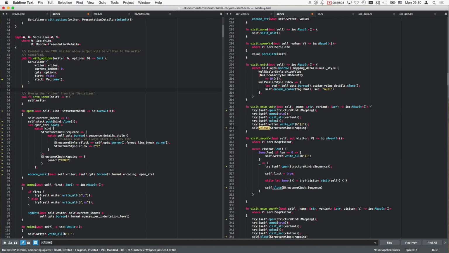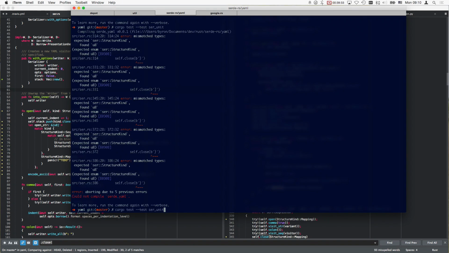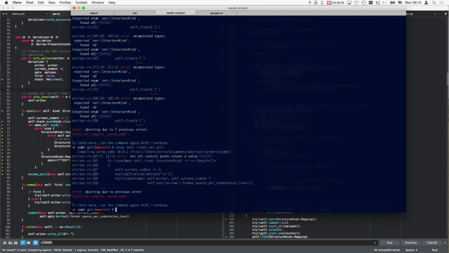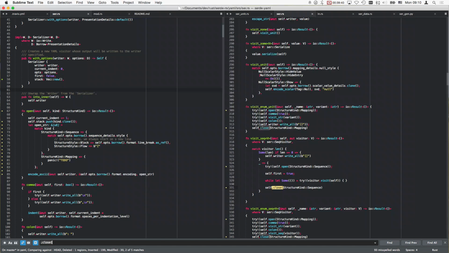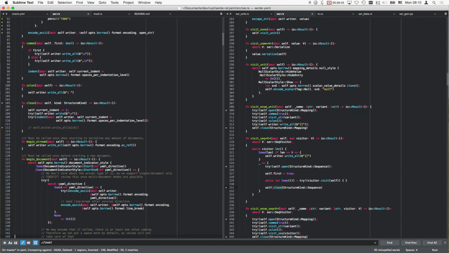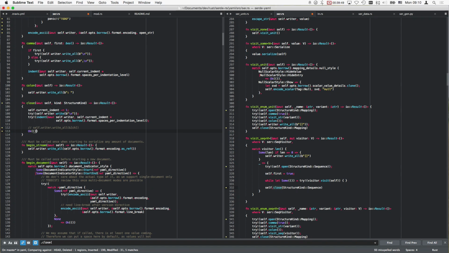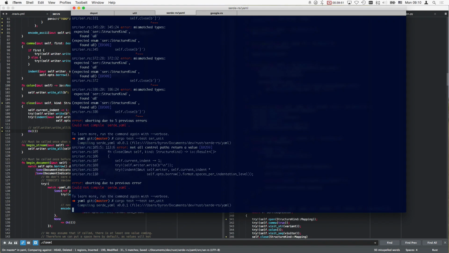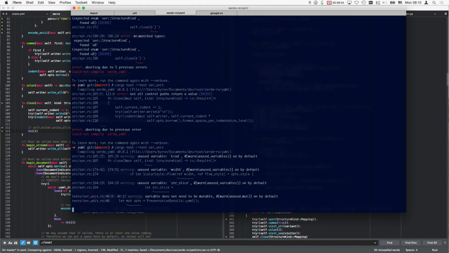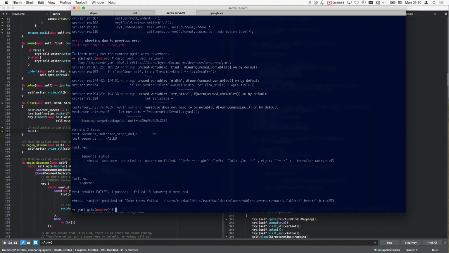Yep. And we are done. Not all control paths return a value. True. Close is, now that we've hidden the line here, I might just want to make it an OK unit, and we're done. Cool.